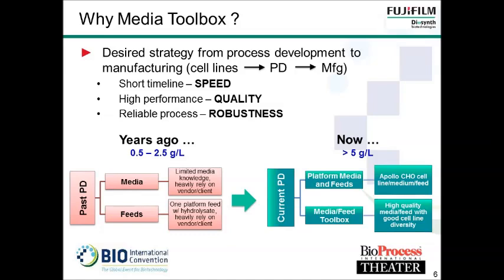So after a few years of innovation activities, we got a significant improvement on this. So right now, we achieved the monoclonal antibody titer over 5 grams per liter with 2 different routes, including the platform, media, and the feed to support Apollo CHO expression system, as I mentioned early on. And the target for this presentation is a medium feed toolbox. We also achieved a similar titer range with acceptable product quality to cover the different cell line diversity. So please keep in mind the good cell line diversity is a key for the whole presentation. I would like to talk more about this.